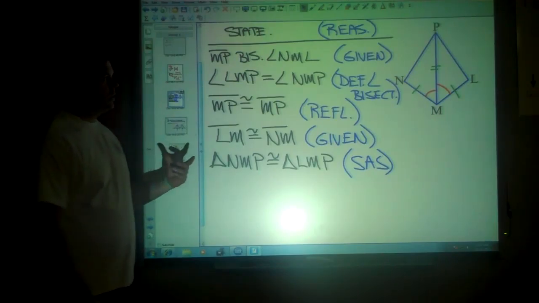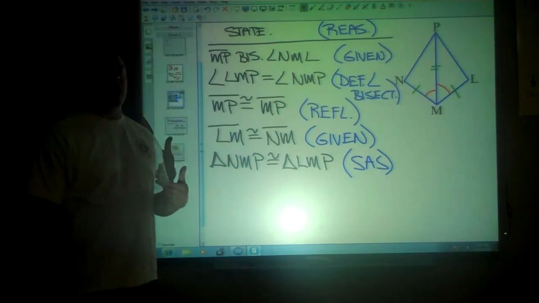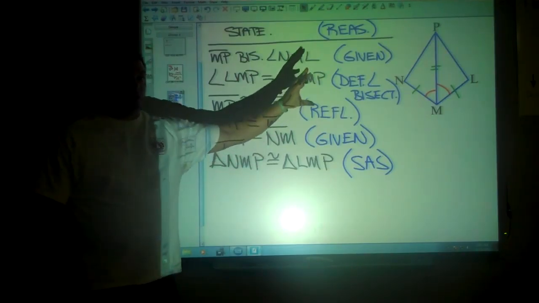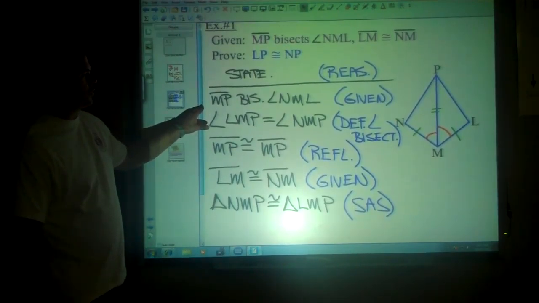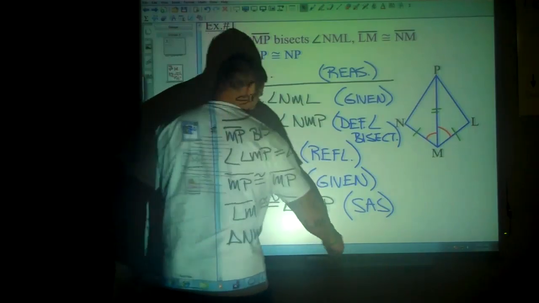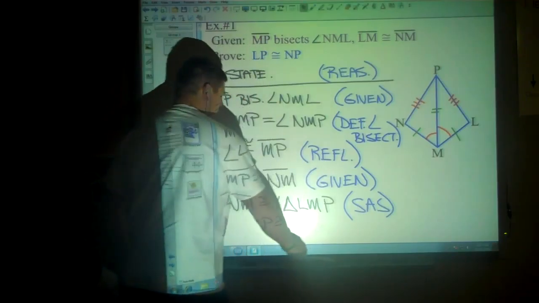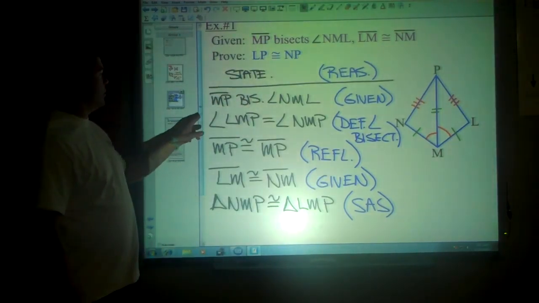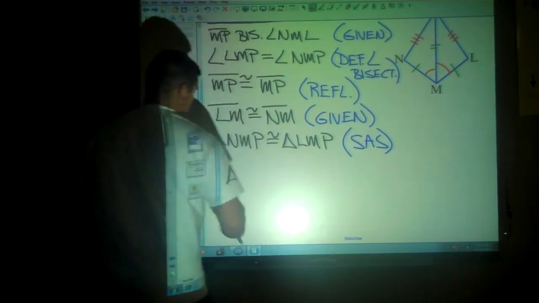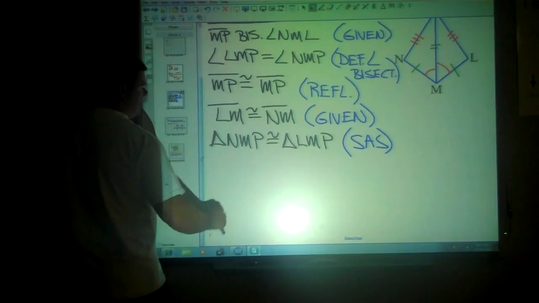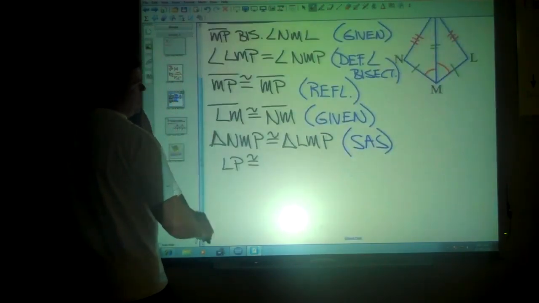They're congruent. And remember what congruency means. Every single angle and every single side is going to be exactly congruent to the other triangle's corresponding parts. I'm not trying to prove that the two triangles are the same. I'm trying to prove that these two are the same. But fortunately, now that we know the two triangles are identical to each other, I can do that. I can get my final part, which is LP is congruent to NP.